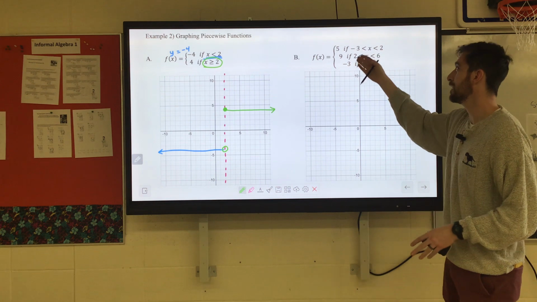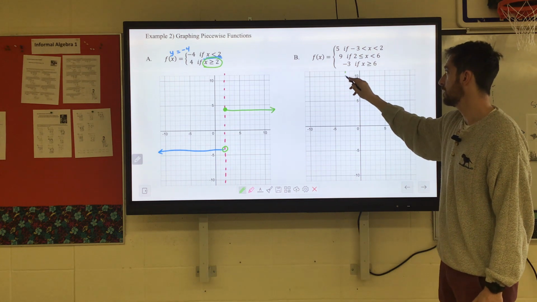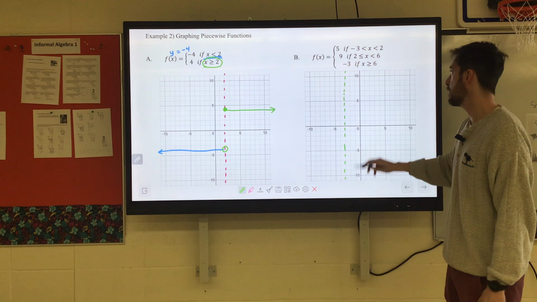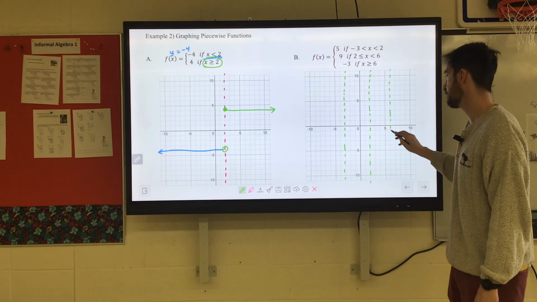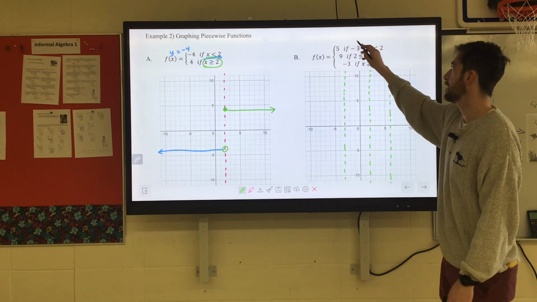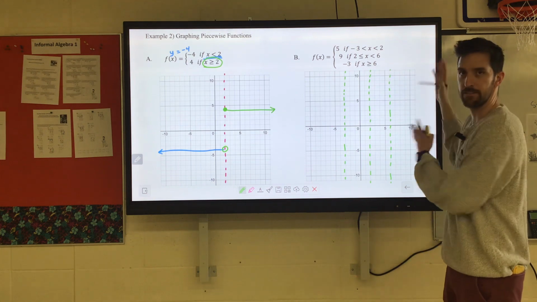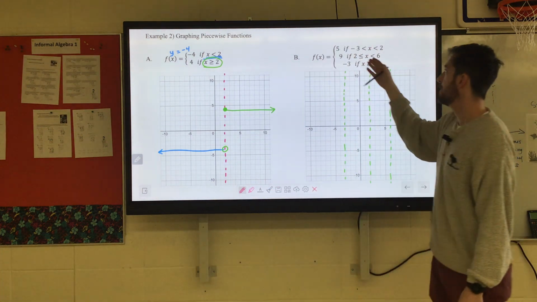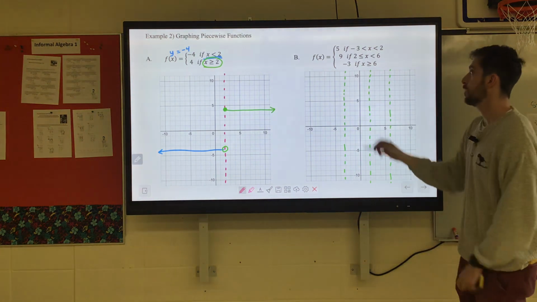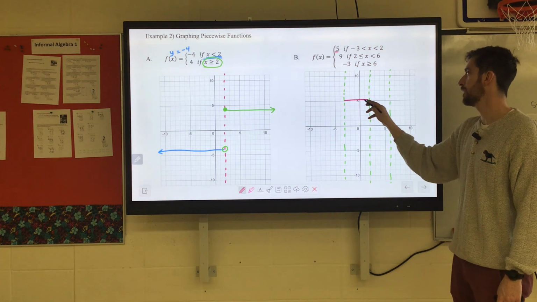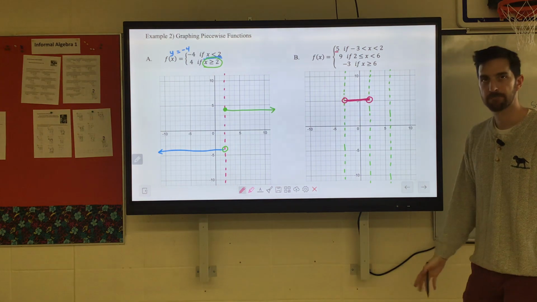Now you'll see we have breaks at -3, 2, and 6. So -3 is here, +2 is here, and 6 is here. And I'm getting these numbers from the right side here. So this is between -3 and 2, from 2 to 6, and beyond 6. So when it is between -3 and 2, and neither one of those has the or equal to, I'm going to put open dots on the end of this line. We're going to be at +5. And again, that's going to have open dots on both ends, because those points wouldn't be included.